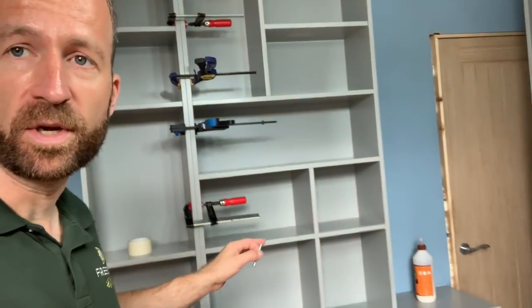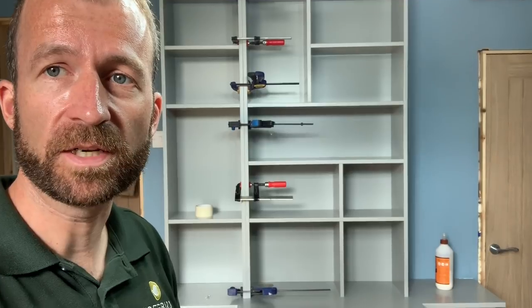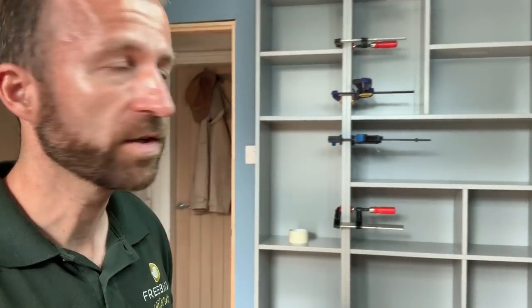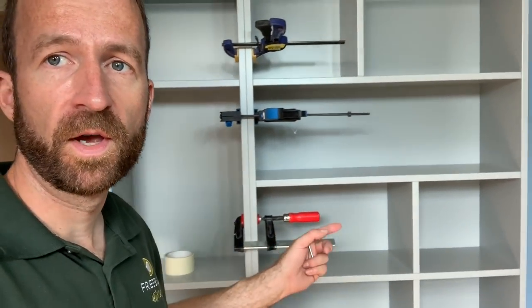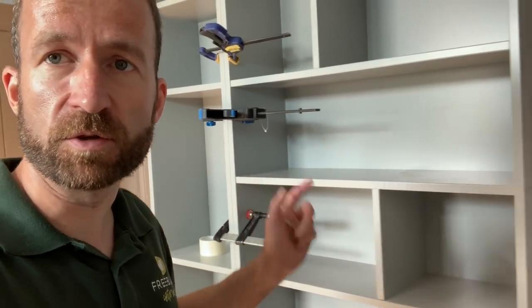When assembling these pre-assembled units on site, I used to always screw them together. Years back when I started, I would glue everything, then I realised it was excessive and unnecessary — occasionally I'd have to take something apart and it was a nightmare. I moved away from gluing and screwed everything, but then decided with units like this it's such unnecessary effort to screw through and then either cap it with a tidy cap or fill it and try to get a finish as good as the original sprayed finish, which is almost impossible on site. So I thought, why not just glue them? And we do now glue them because we get such a good finish.